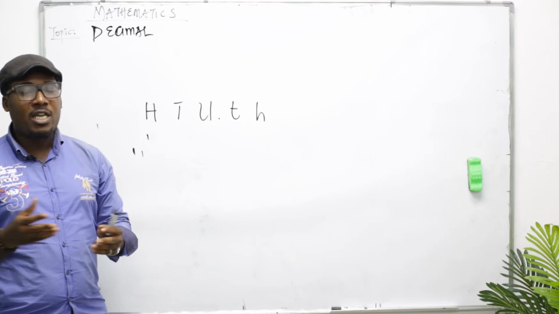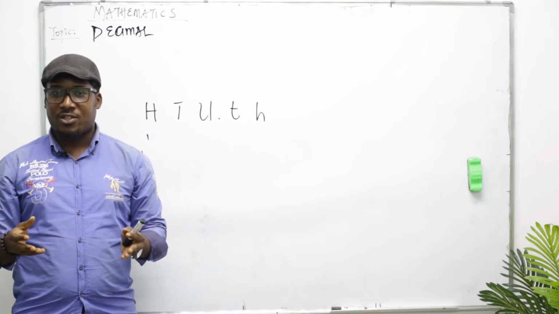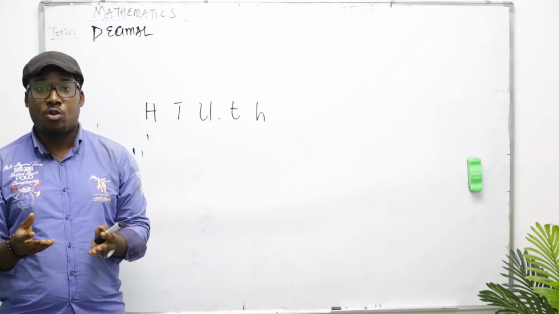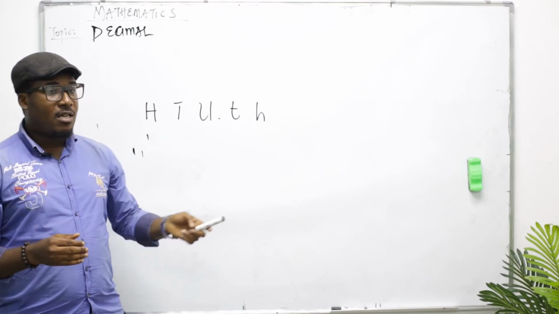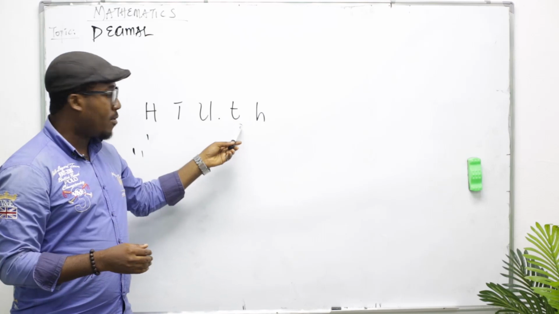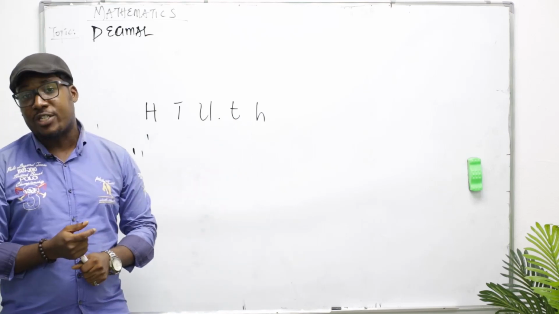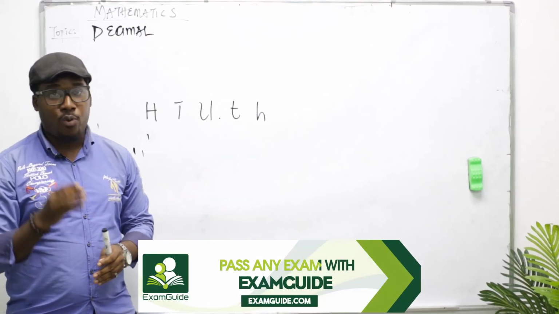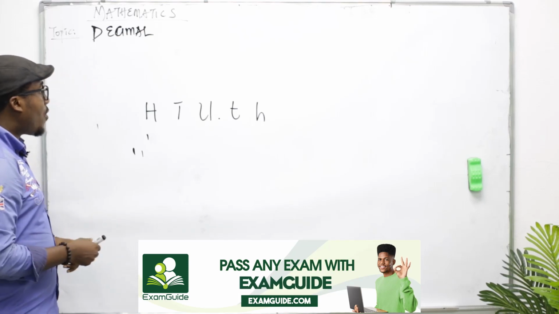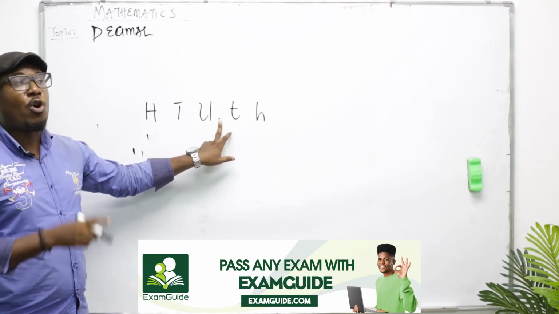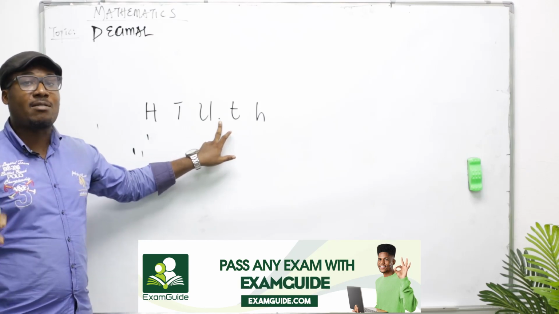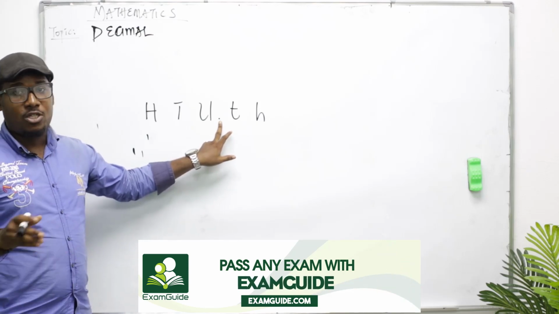But the thing about decimal as a whole is that it doesn't entail making it hundreds or units. It works with the positioning. What do we mean? The positioning of a decimal point. Now, this is what you call your decimal point. So any number that comes after the decimal point is your decimal number.